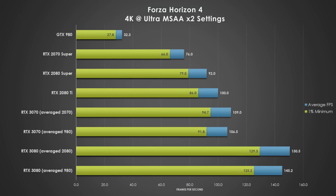Forza Horizon 4 — we've got two car racing games, which I thought was kind of fun. Here's an interesting thing: this is where the 2080 Ti starts to slip compared to the RTX 3070. Our performance scaling metric might be off by a little bit here, but we are within 10 frames per second — about 10%. This is going to be one of those games where we definitely have to look at the final reviews, but we are in the ballpark, above 60 frames per second.